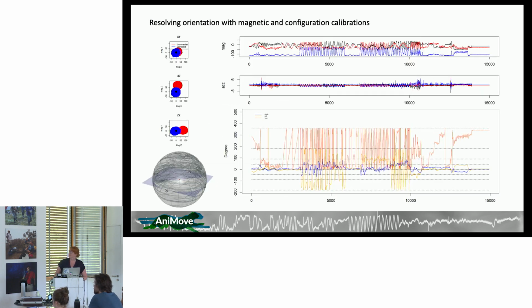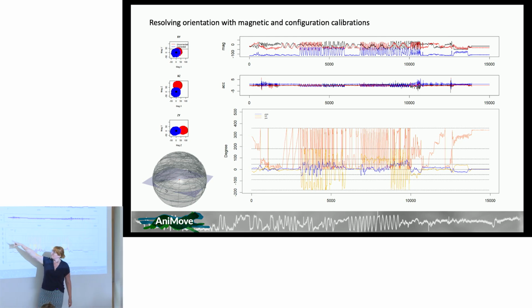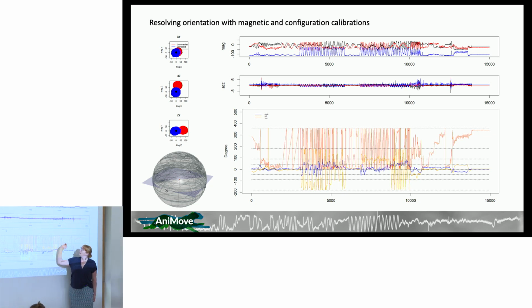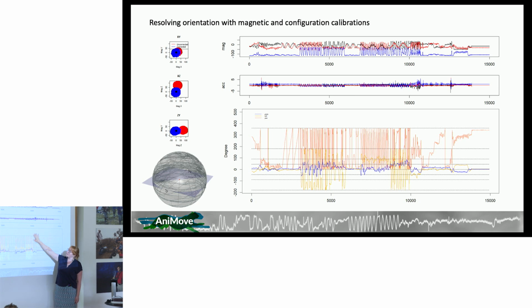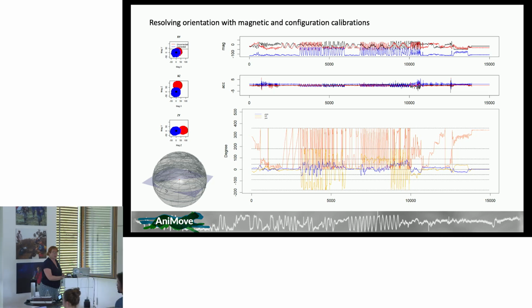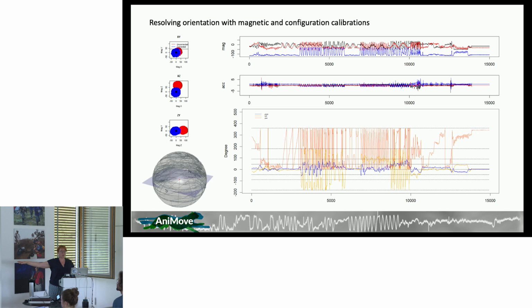So this is what I do when I get data back. I take my accelerometer and magnetometer, put them through this Gundog compass code that does the corrections for us, bringing the hard and soft iron back onto a 0-0 origin, so that then you can plot the 3D data on a sphere where everything sits on the sphere, and the point tells you the orientation in 3D space on that sphere. I can then take both the accelerometer and the mag to calculate pitch, roll, and yaw, knowing that I've now captured this yaw element. And it's using this data that I then do my behavioral classifications.